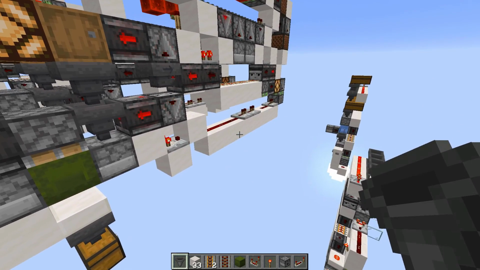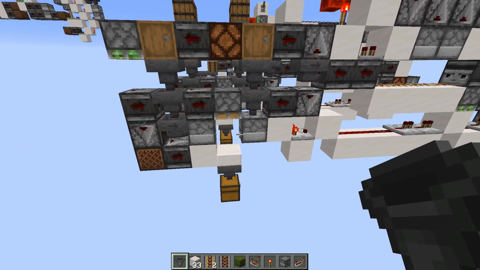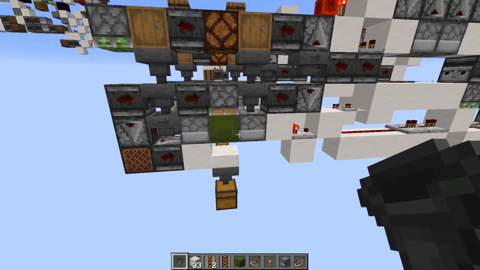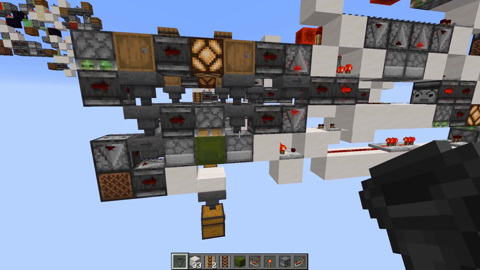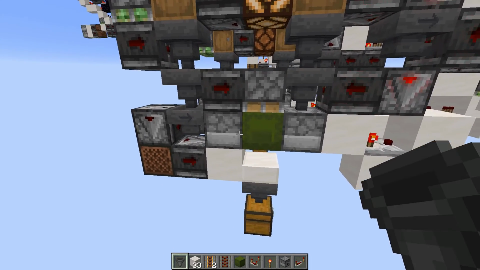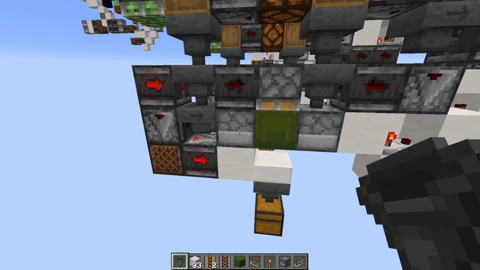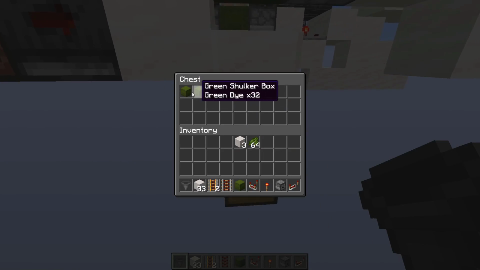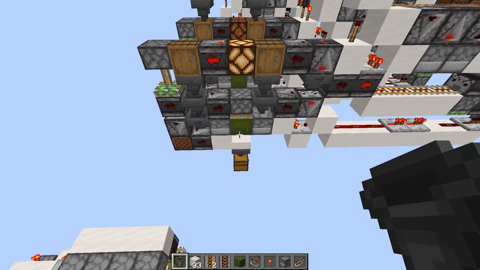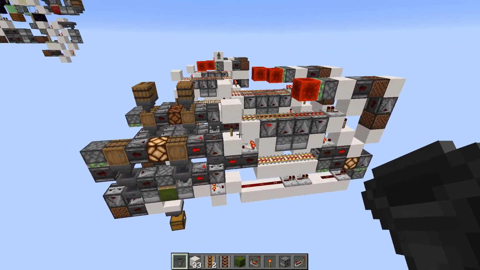And the first couple of shulker boxes will mess up, but after we get that, the third one will have 32 items, and all the subsequent shulker boxes will have 32 items because the system will work itself out. That's just because the shulker boxes has got to be dispensed at the right time, and indeed that is now occurring. So every time we put items in, we get the right amount out. So this is this system.